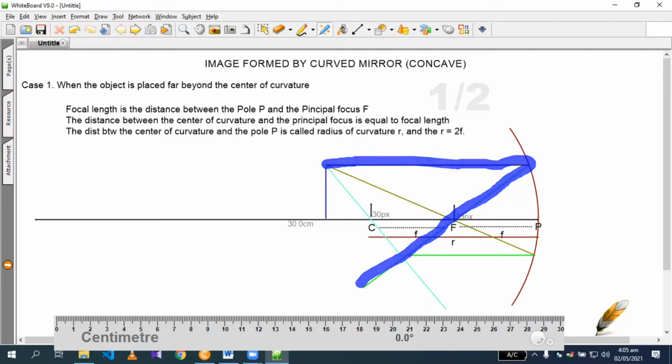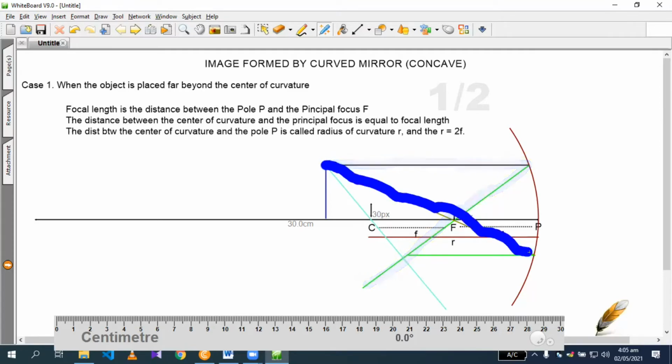The object is upright, the ray of light goes like this, hits the mirror, then turns downward, turns upside down. So at this point, you are having your image formed inverted. And look at this one too, right from the top. Look at the head. The head is coming downward, hits the mirror, and comes backward. Then you have your image formed around here.